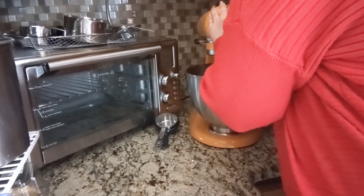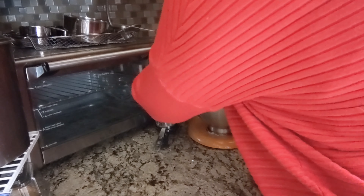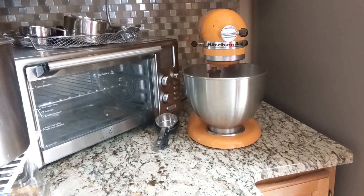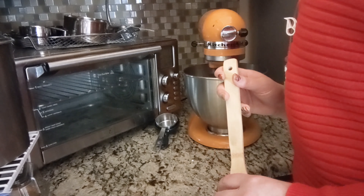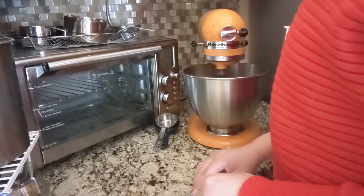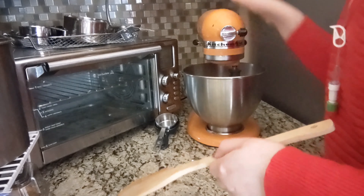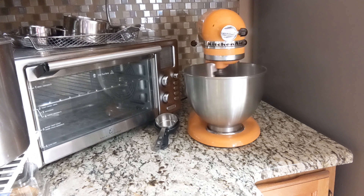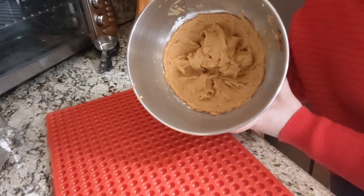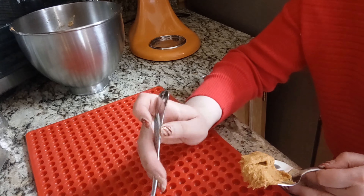So all my ingredients are together, and I'm using a KitchenAid mixer just to make things obviously a lot easier on me, because doing this by hand would be completely exhausting — it was already pretty exhausting, if I'm completely honest. I locked it and turned it on; it took a little bit of time to get going properly since it's been quite a while since I've used it. I didn't really time how long it took to mix up properly, but I'd just keep an eye on it — you should be able to tell, just like with human cookies, when they're ready to go.